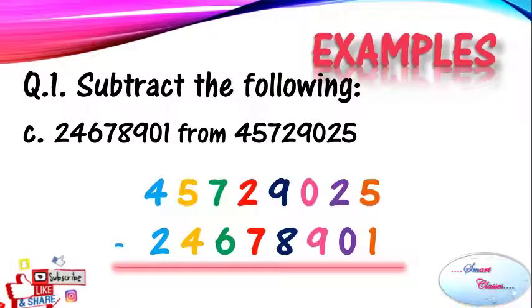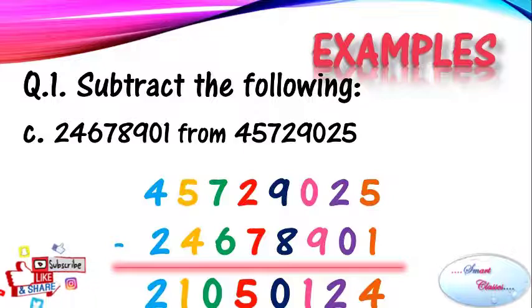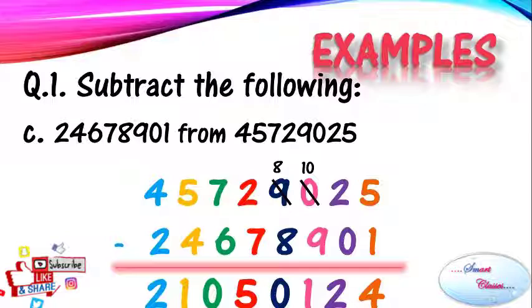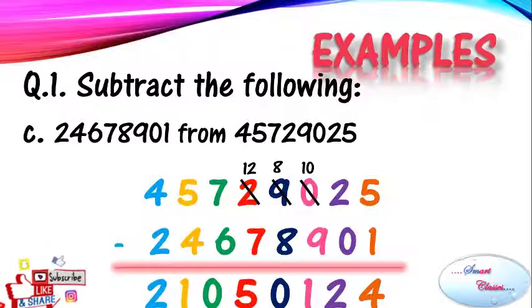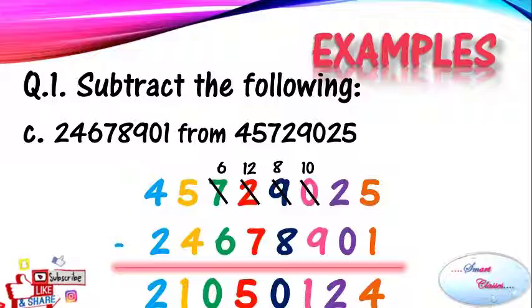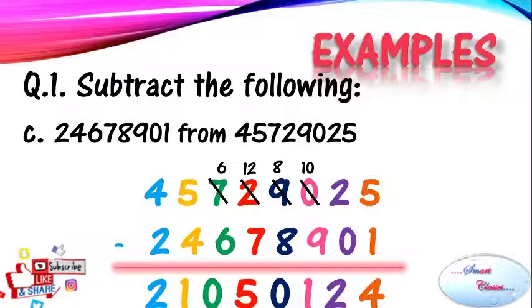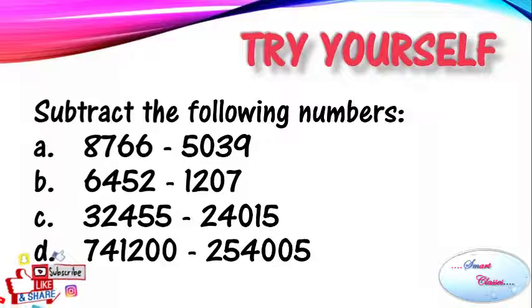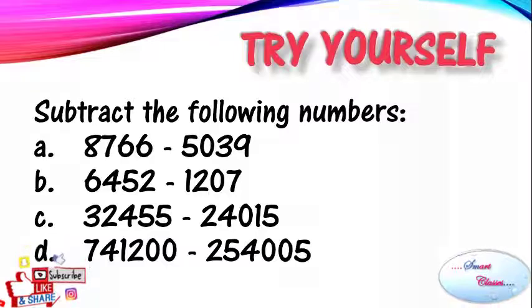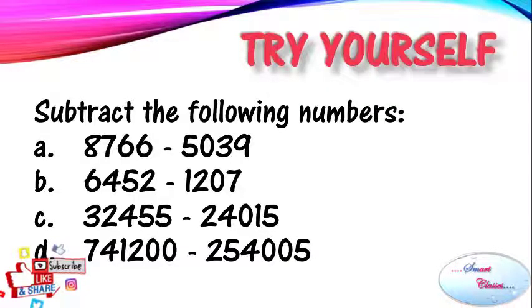Now let's take another example. Here the numbers are very large, and the smaller number is written below the larger number and the numbers are being subtracted. And so here is the answer. Now I hope that you have understood enough about subtraction, and here are some questions which you should try by yourself to make it more clear.